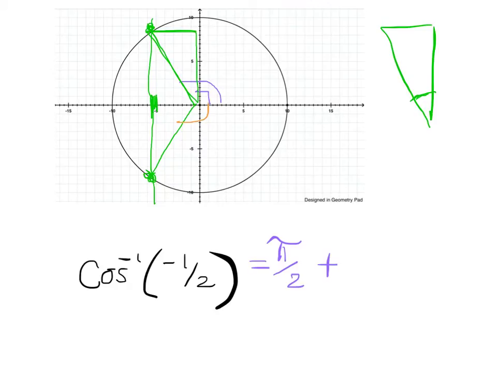So pi over 2 plus what's 30 degrees in radians? It would be, um, 2 thirds. Oh, you're adding the whole thing? Oh, uh, oh, 1 third. Or, 1 sixth. Pi over 6. Good, okay.